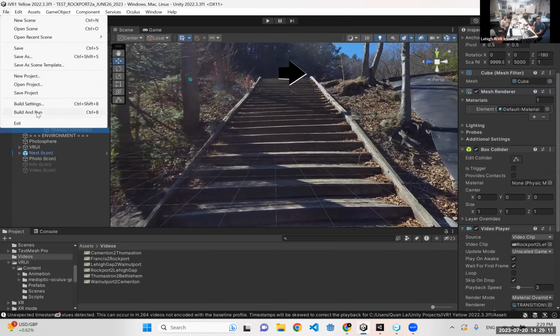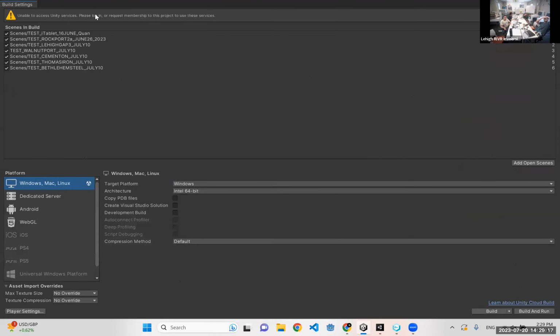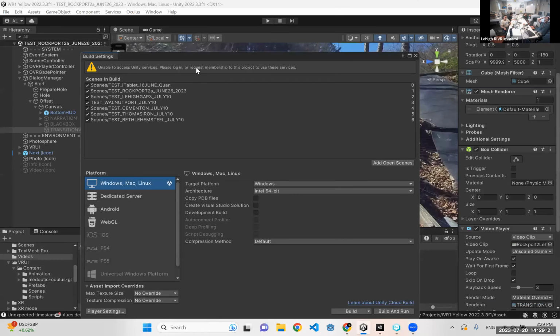However, when I tried to build and run, it gave me this error. Can I hide this? This issue is from Unity changing plastic and game dashboard or whatever. So it gave me an error whenever I tried to build and run, and I don't know why. It's probably because I tried switching platforms.